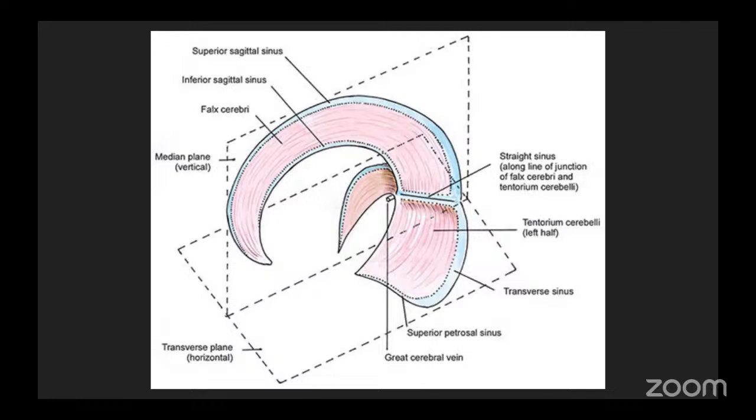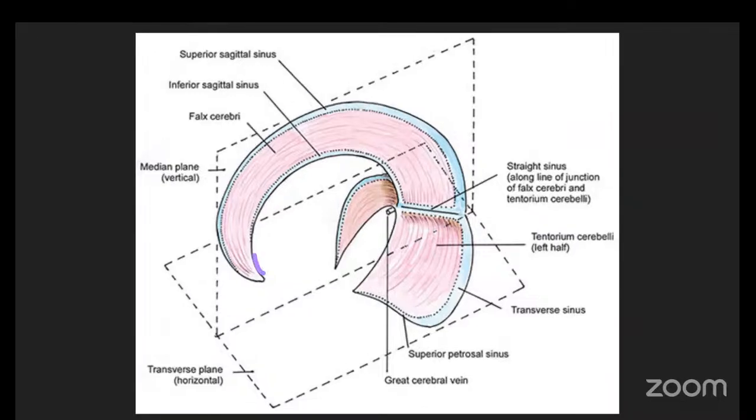So we have already elucidated that the falx cerebri is narrow anteriorly and broader posteriorly. Anteriorly, it attaches here to the crista galli. This is the attachment onto the tentorium cerebelli. I'm sure you're all aware that the tentorium cerebelli will run in the axial plane from here. So this will be a 90-degree angle here, and it's perfectly perpendicular to each other, more or less. The junction, which is the falcotentorial junction, contains the straight sinus, right?